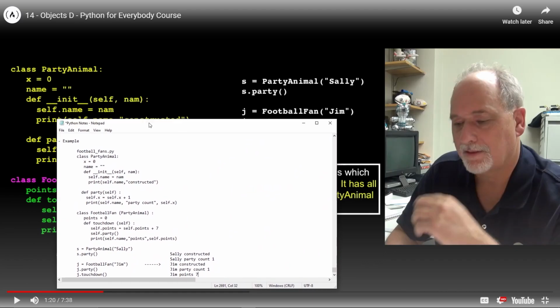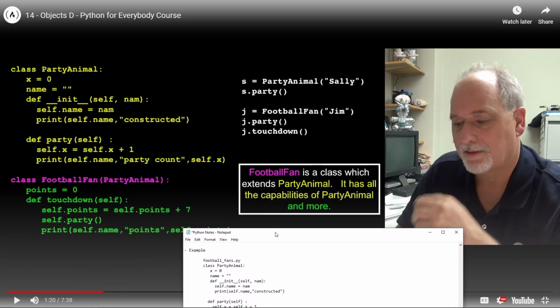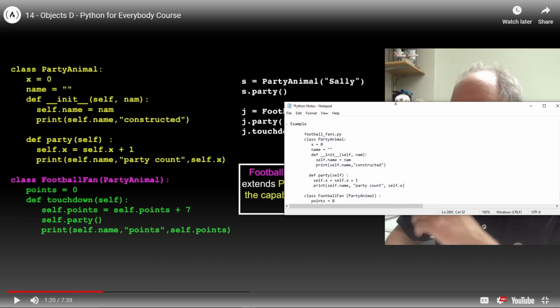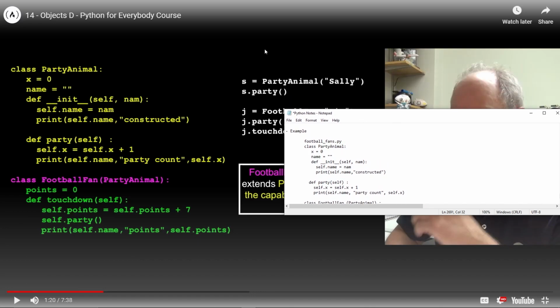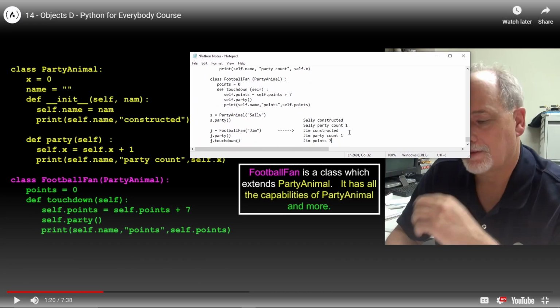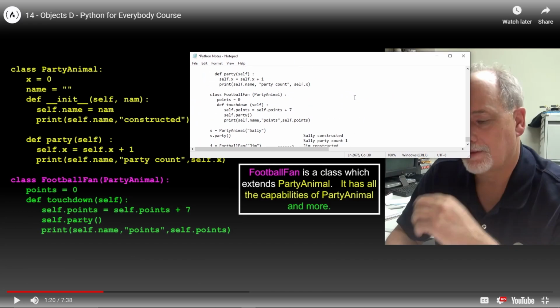And let's see this. FootballFan is a class which extends PartyAnimal. Hold on, what's going on here? All right, and let's write that here, I guess. FootballFan is a class which extends PartyAnimal.